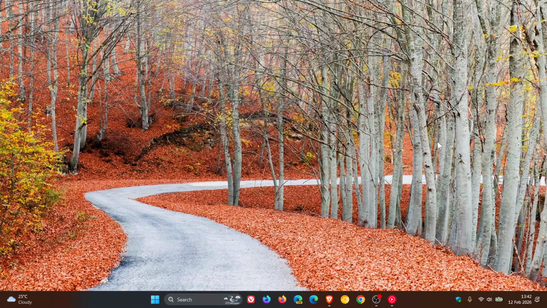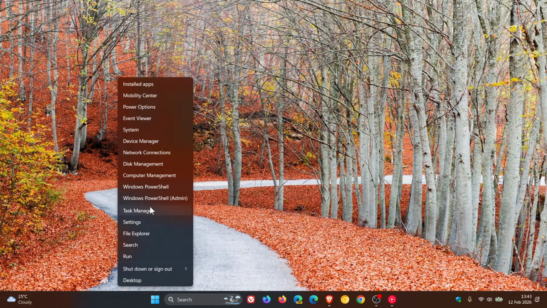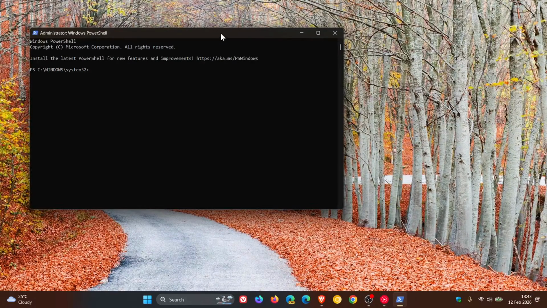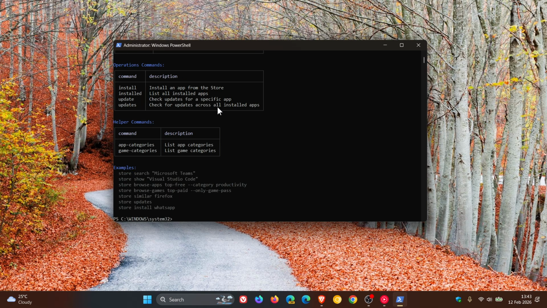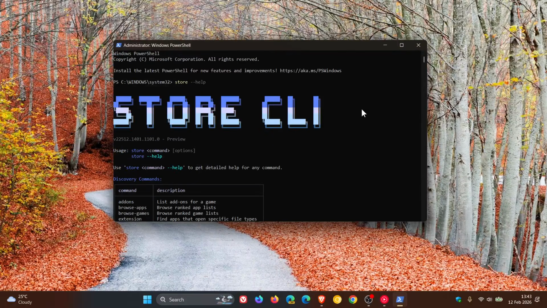Now, it's similar to Winget, except the Store CLI only works for apps that are available in the Microsoft Store, so just take note of that. Now, if we just head to one of our command line interfaces, I'm just going to use PowerShell, but as mentioned, remember this will work with Command Prompt and the Windows Terminal. And I enter this command, store space --help, and I hit enter. Store CLI. So if you prefer terminal-based workflows, then there we go.